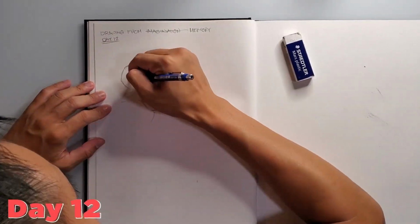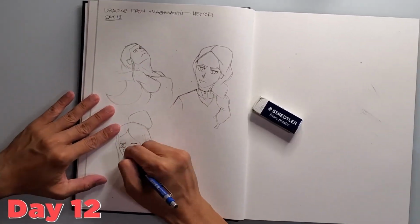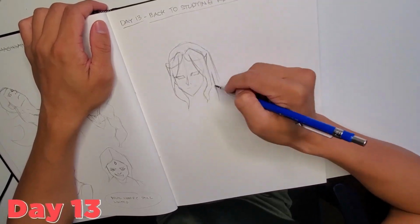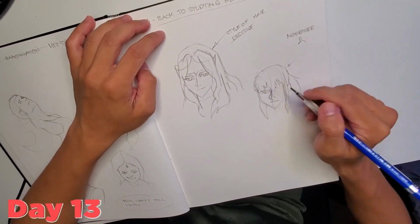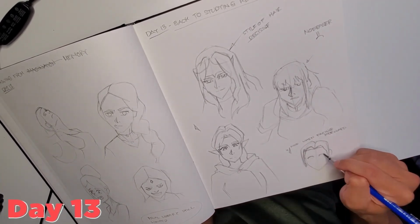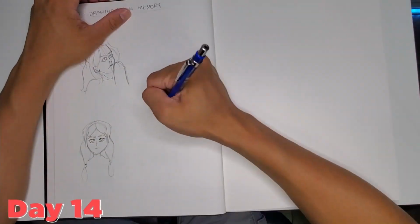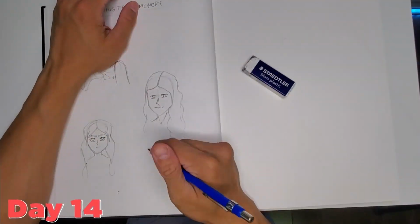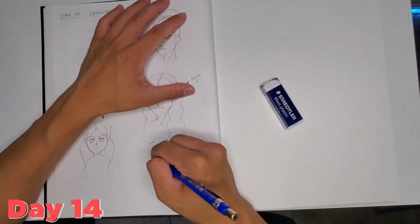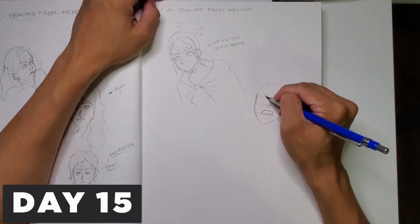So the thing is, from day 12 moving forward, I started to actually draw from memory. And my setup at this point is basically this. I'm drawing digitally beforehand. I'm drawing it during the day, and at night I'm doing this challenge. So I have a little bit of practice drawing these characters during the day because I wanted to just draw. I'm still drawing digitally at this point, but translating what I draw digitally on paper this time was the actual challenge. So in day 14, I'm still doing all of that and coming up with my own version of the things that I drew earlier during the day and seeing whether or not I am doing good.